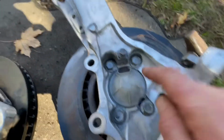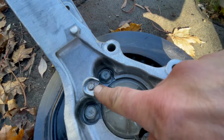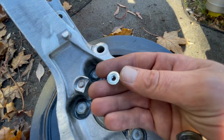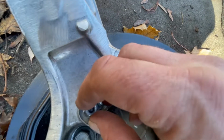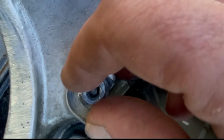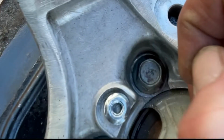So as you can see, this bolt right here, this is what holds the speed sensor in, and on this one it actually snapped off. So what I'm going to do is take this guy right here, and if you put it over it, you can see the top of the stud.